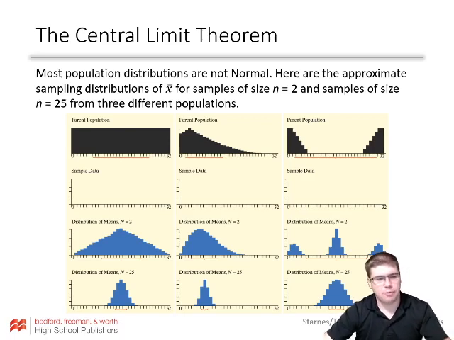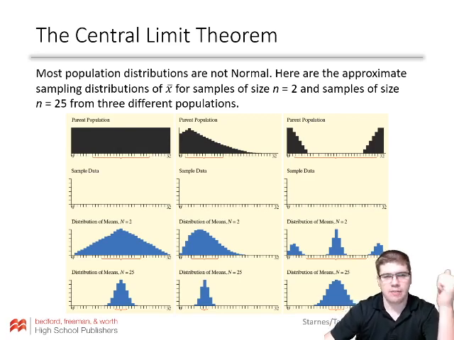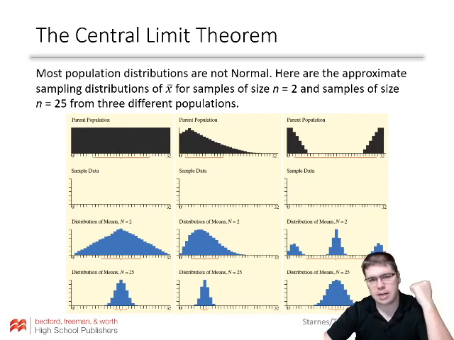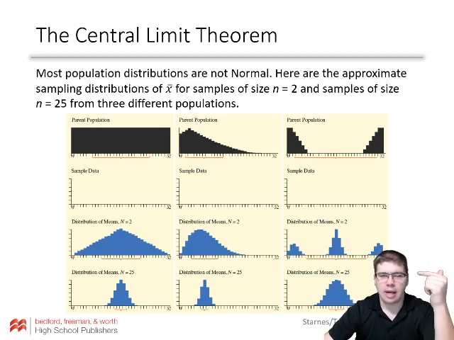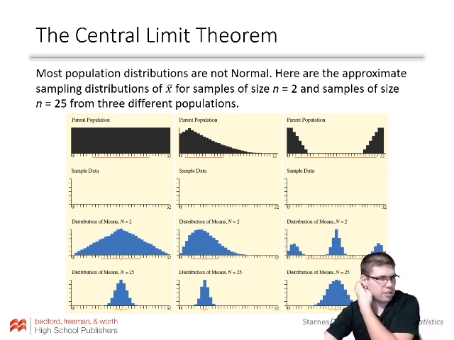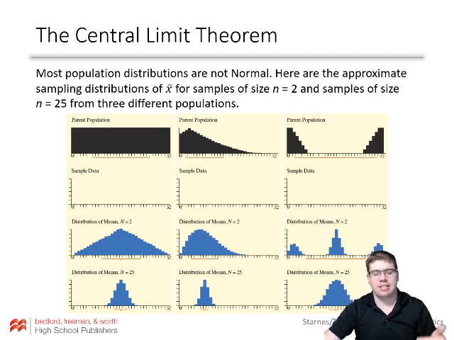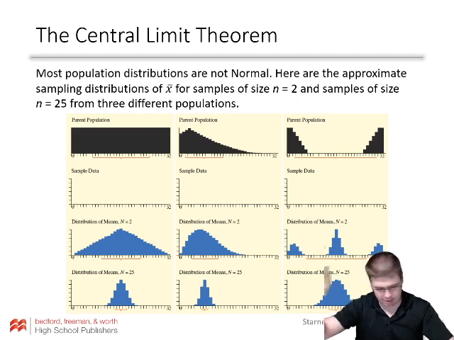AP Statistics. Finishing up chapter 7, in section 7.3. In the last video, we looked at the sampling distribution of X bar and how we could calculate its center, its spread, and then the shape, which is also normal if the population is normal. Well, this section adds a really key piece, and some people actually call it the fundamental theorem of statistics, kind of playing off the fundamental theorem of calculus if you're taking calculus.